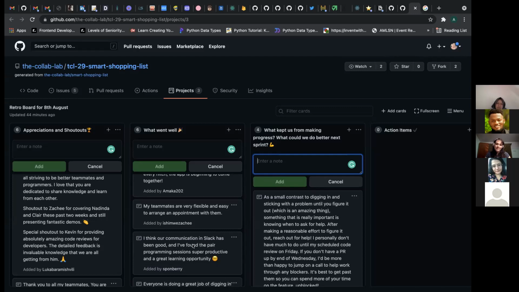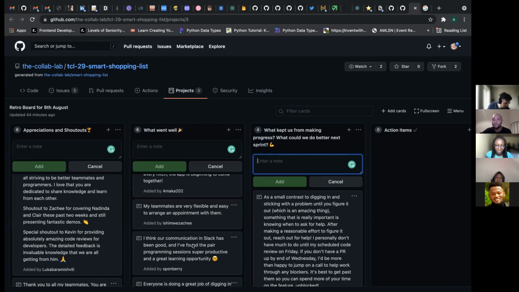Yeah, so what I want to add is about my teammates. Right now everyone has been able to collaborate with any of the group; Claire, Nadinda, Abis, we all have had a session together. And I really thank them for how flexible they are. It's not easy, everybody has other stuff to do apart from this, and you have to arrange and agree on the times they're available.